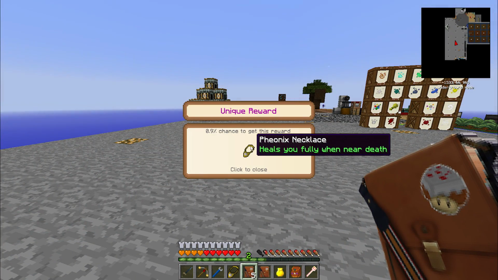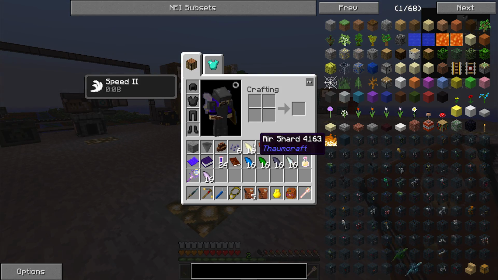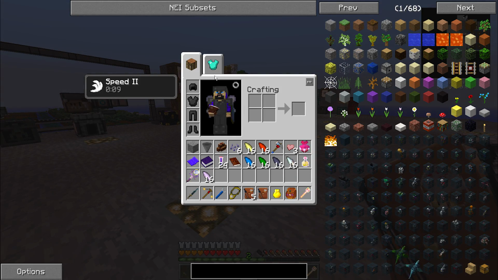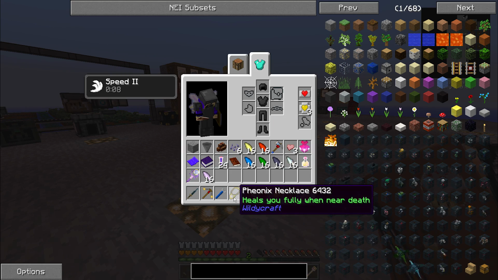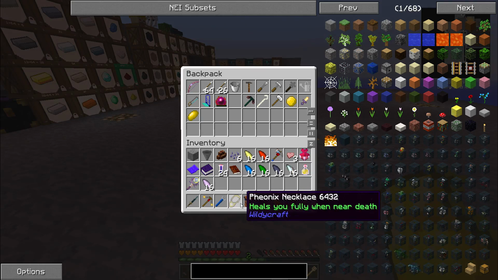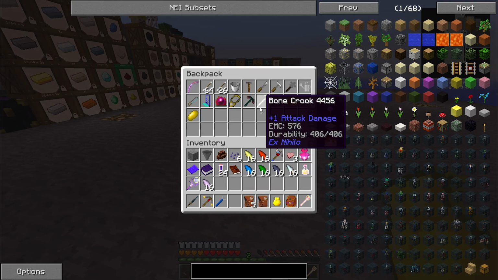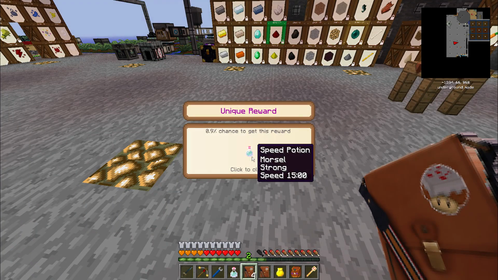Phoenix Necklace, that's a good one to have. This is a unique reward. You will only ever get it the once, and it's effectively an extra life. So now I have a number of extra lives, and I'm doing pretty good. Very happy about that. So between the 3 Charms of Life and the Phoenix Necklace, I shouldn't be dying anytime soon. We're going to keep that in the backpack, though, just in case I end up in a dangerous situation where I need it. Speed Potion, kind of neat.